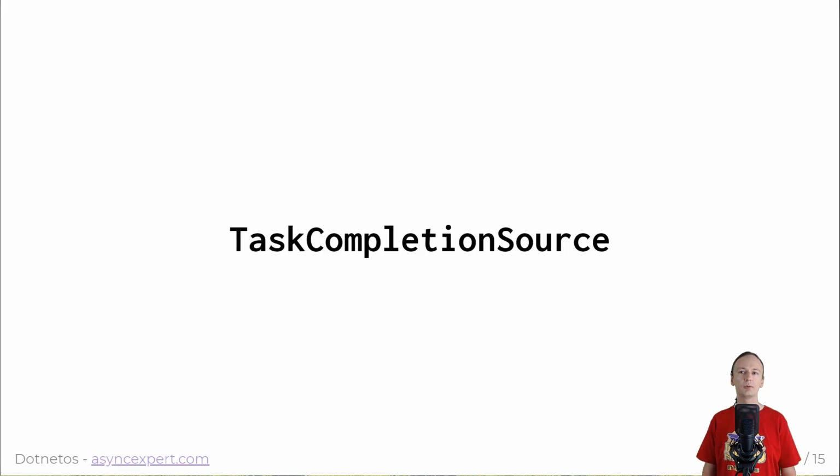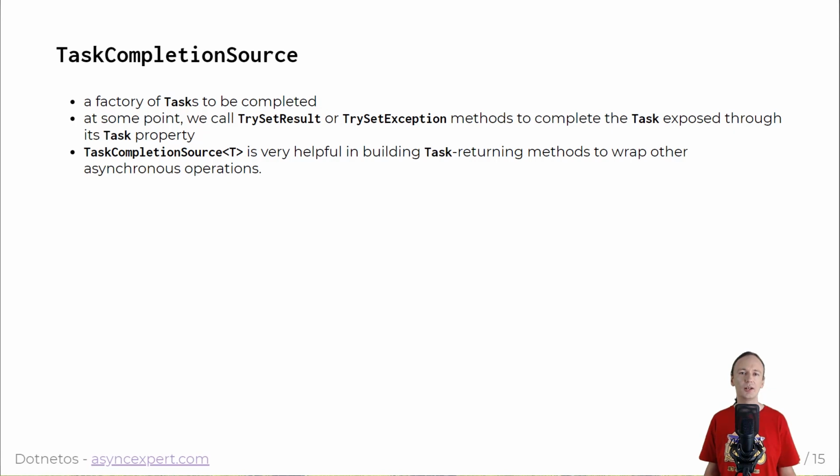Welcome to a lesson about TaskCompletionSource. We will cover here what a TaskCompletionSource is, when you can use it, in what scenarios you can use it, or maybe in what scenarios it is not as necessary as it looks at first glance. So in general, TaskCompletionSource is a factory of tasks that will be completed at some point in time, at some point in the future.